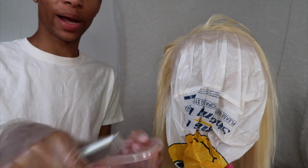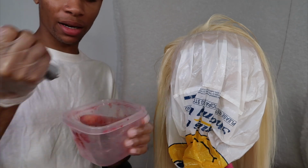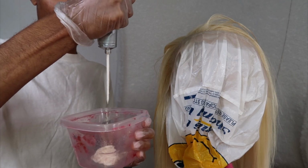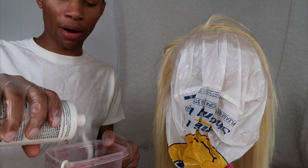Alright, so now I have my color right here, and I'm just gonna take it in this bowl. I hope this red in here doesn't really affect it. Oh well. Oh, it's white. Okay. Mix it with a 30 volume developer instead, because this is all I have. It's one to one parts, so I'm just gonna match it up like that.